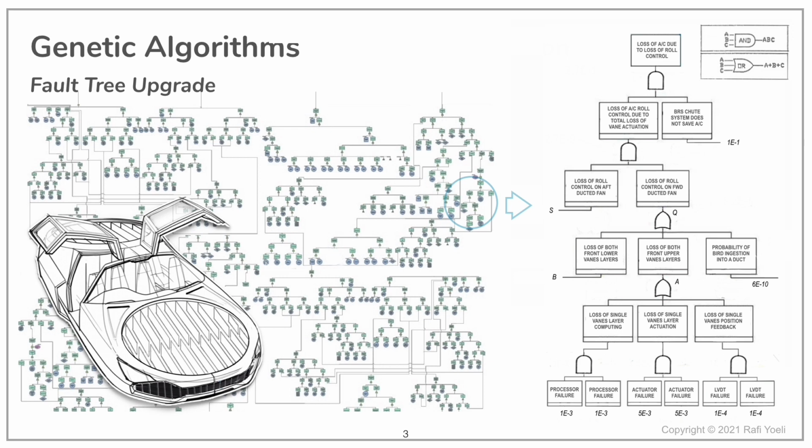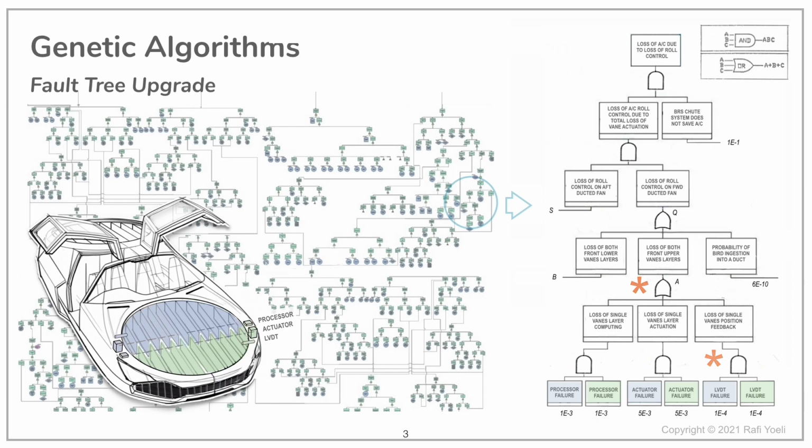For redundancy purposes, each cascade is divided in half, each half powered by a separate actuator, a separate processor, and a separate LVDT, short for linear variable differential transformer, to measure the movement of the vanes and provide feedback to the processor. So, in a similar manner to the scheme we saw earlier when we discussed the 2 types of gates, this time, 3 logic AND gates are connected at the fault tree on the right via a logic OR gate, because all are needed for the system to work.